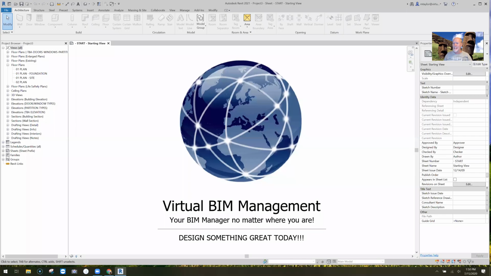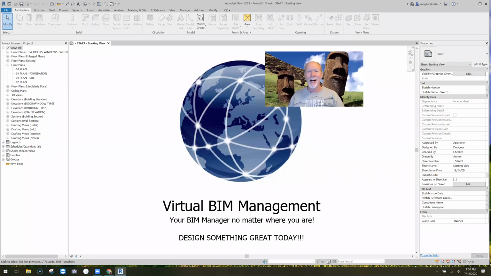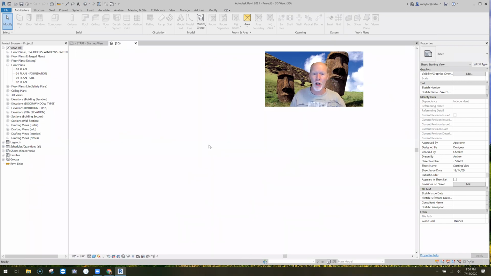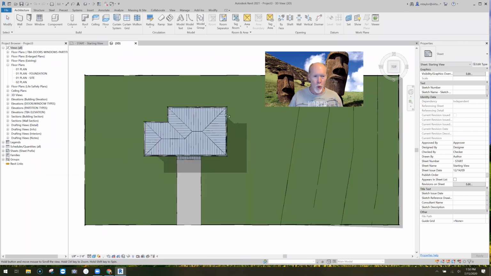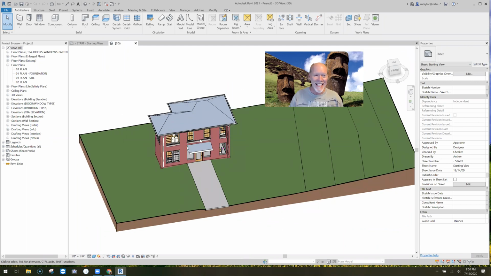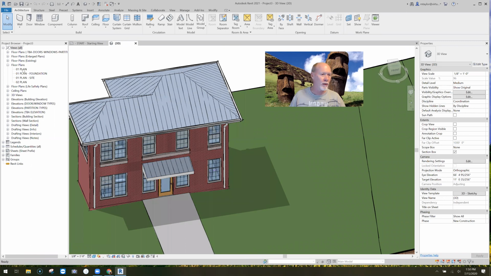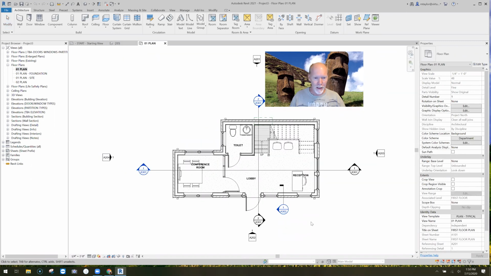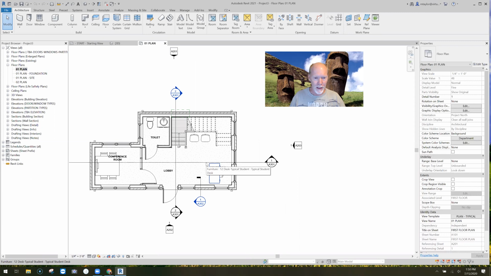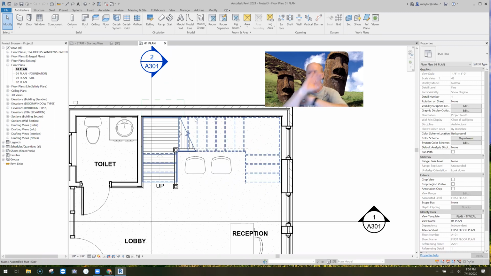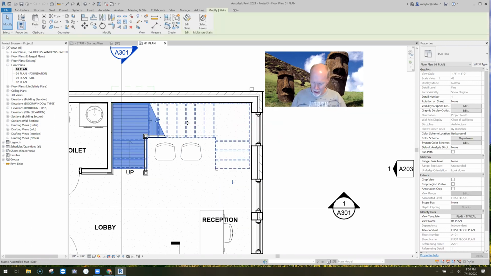All right, where are we? Oh, here we is. All right, let's get to this building. Here's our little 3D building that we're dealing with. Inside this two-story building is a stair. I'm gonna go to the first floor plan. All right, so here we are. And since I wanna show you custom, we're gonna scrap the stair that's already here, and we're gonna go complete custom. So I'm gonna highlight the stair and hit delete.